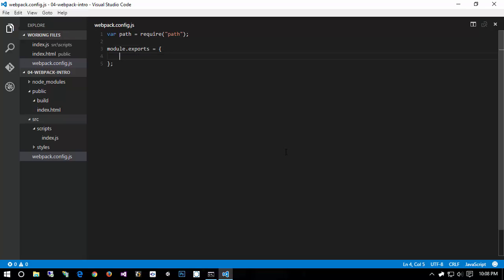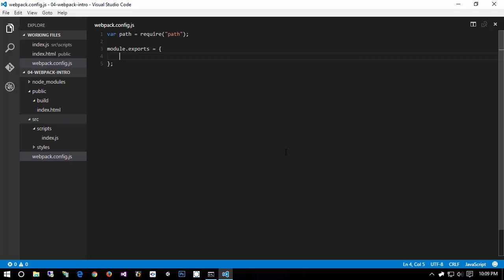Now, the cool thing about Webpack config files, just like Gulpfiles, is they are Node modules. We can execute arbitrary JavaScript in here. And I find that to be very, very useful, because the Webpack configuration can get pretty long sometimes, and by allowing us to write JavaScript code inside of our config file, it makes doing things that we might have to loop over or other repetitious tasks a lot easier.